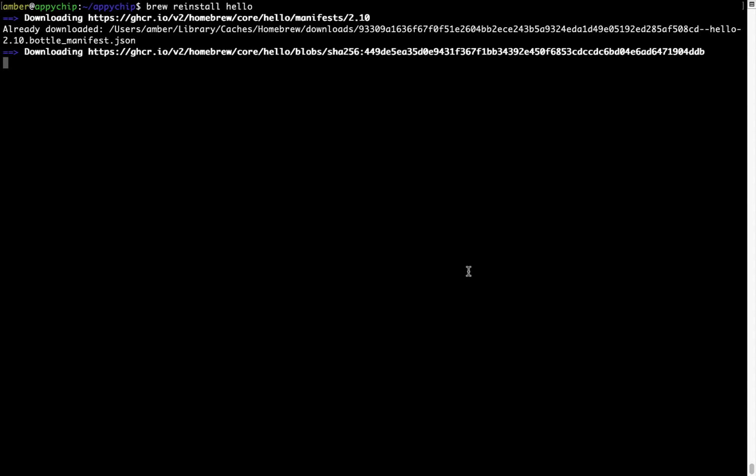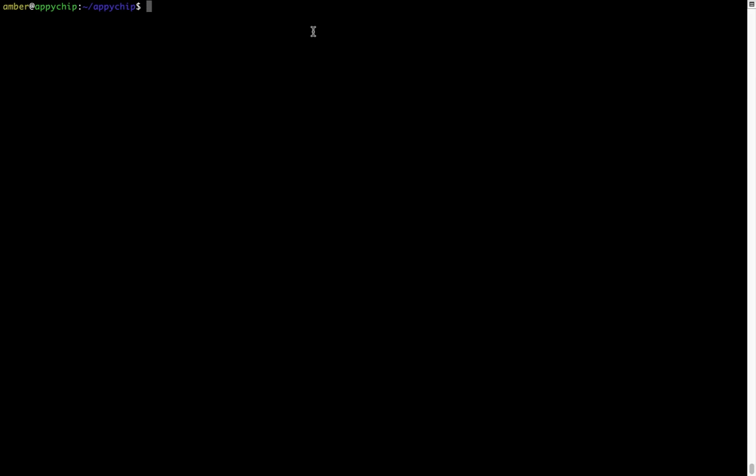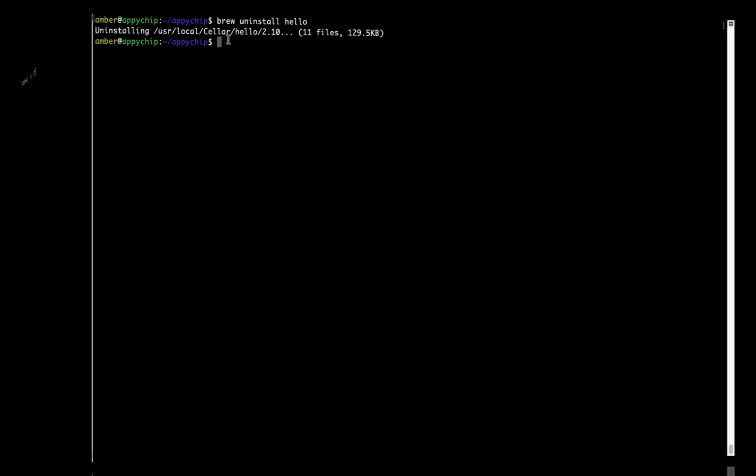As you can see, it is downloading the program and it says reinstalling Hello, and now Hello is successfully installed. And if you want to uninstall any app installed using Brew, simply run brew uninstall followed by the name of the program. In this case, I will try to uninstall the program Hello, which is already installed on my system. As you can see, within a few seconds, it says the program is successfully uninstalled.